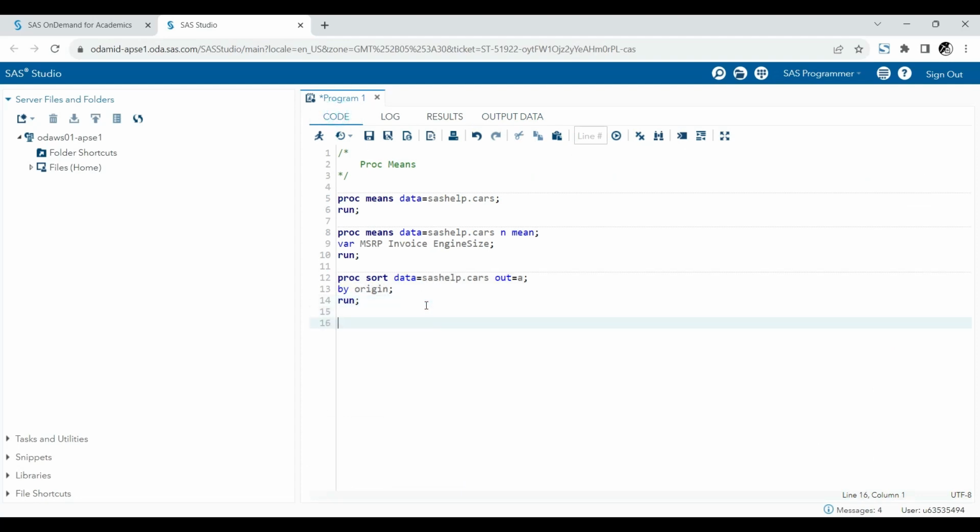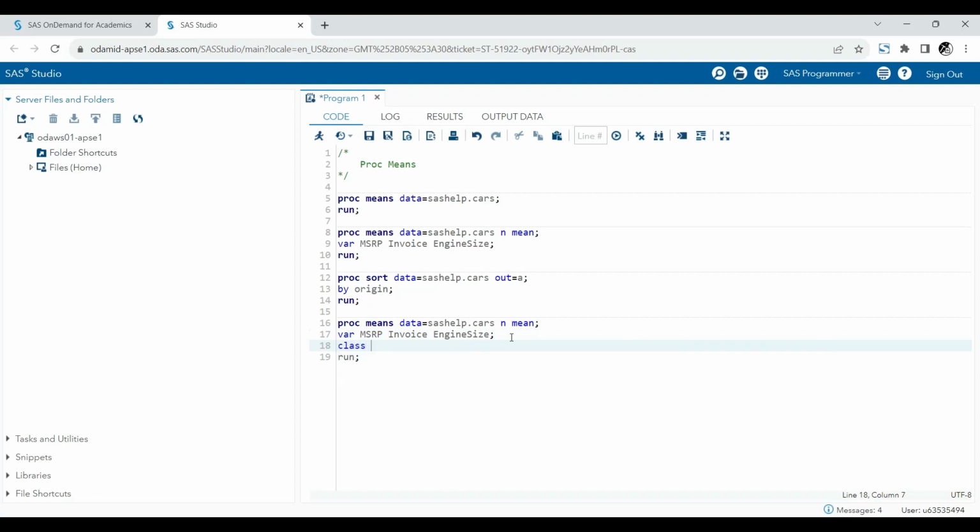Now if I want to classify my data based on origin, for that purpose I can either use the class or by statement. So suppose we have the same requirement, but we want to classify it by origin.